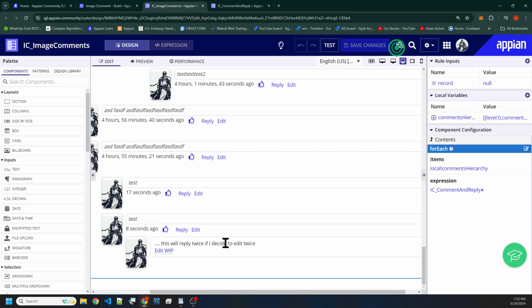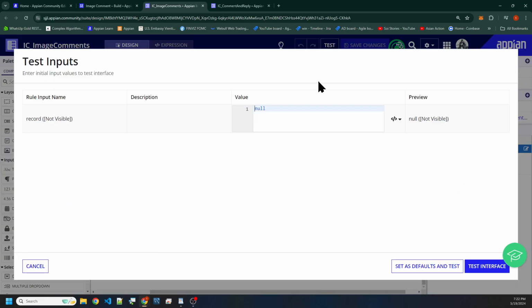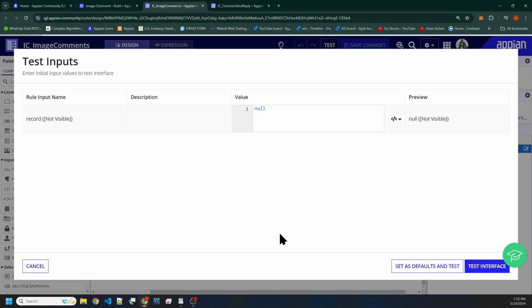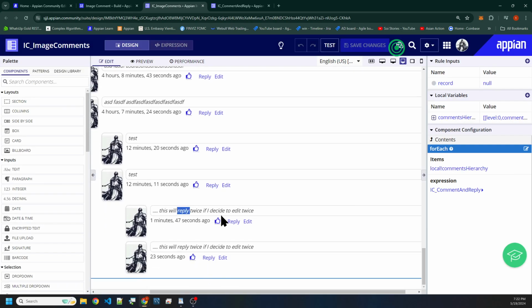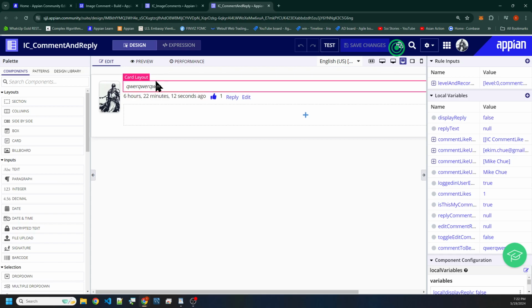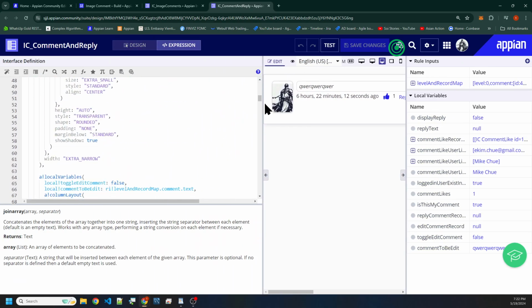It's supposed to only edit instead of reply. But no, notice that this actually sends out, probably because I'm replying instead of editing. If I go to refresh this, see, at the end of this it will send it twice. So I've got to fix this. Maybe the issue is within this reply.